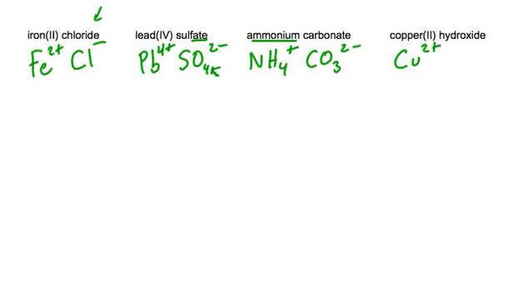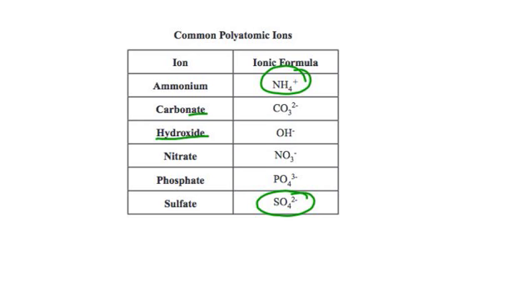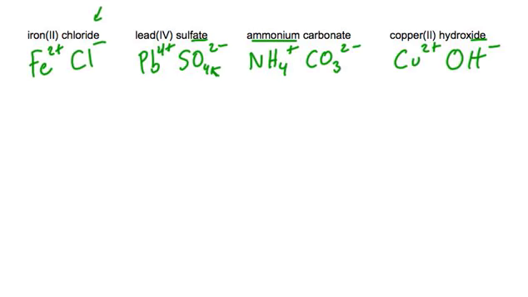+2. By the way, the first atom or first name is always the positive one, if you've noticed that. So iron is positive, lead's positive, ammonium is positive. So that might help you in this process. Hydroxide. This is one of those rare ones that end in "ide" but are actually a polyatomic ion. It's OH-, and again, we can confirm that on this chart. Hydroxide is OH-. It's not just a regular atom.